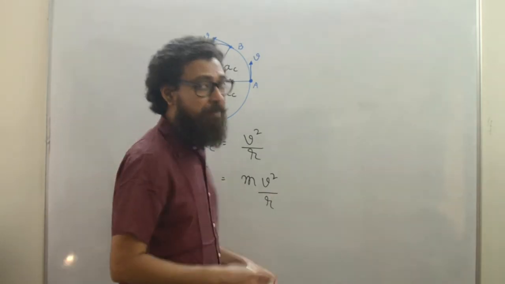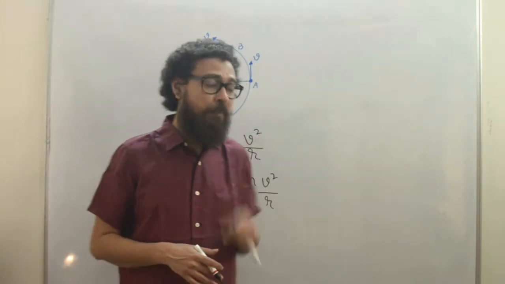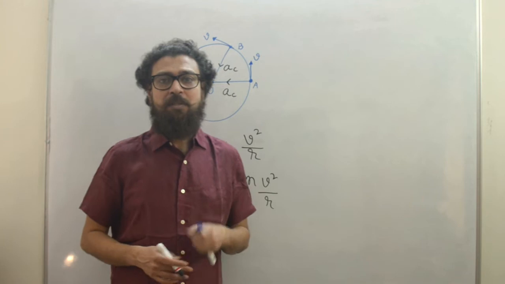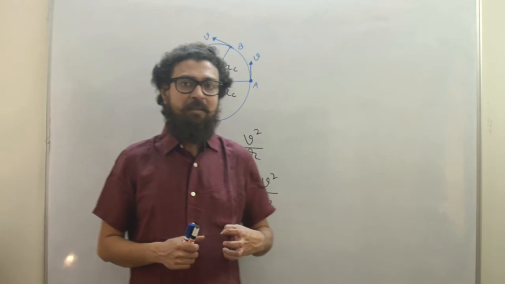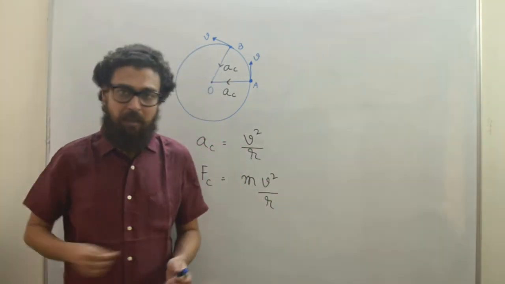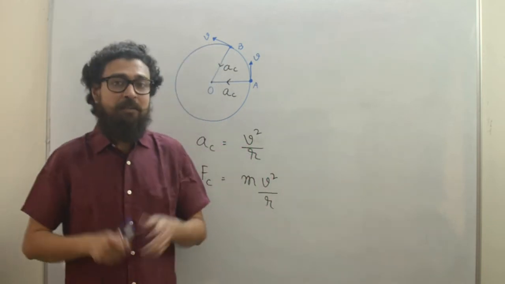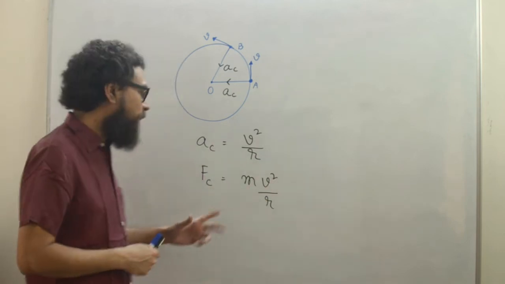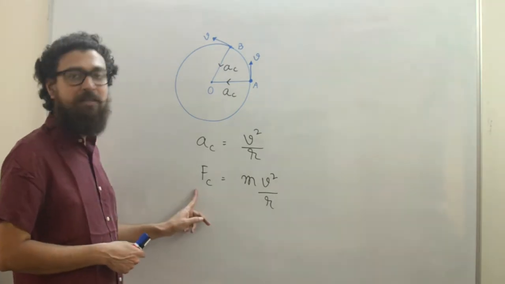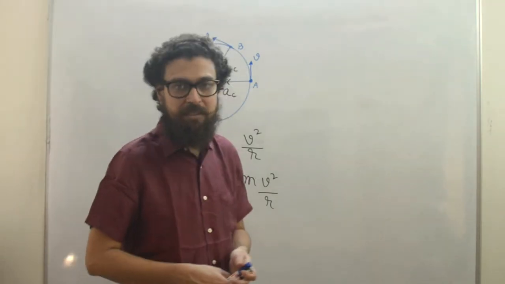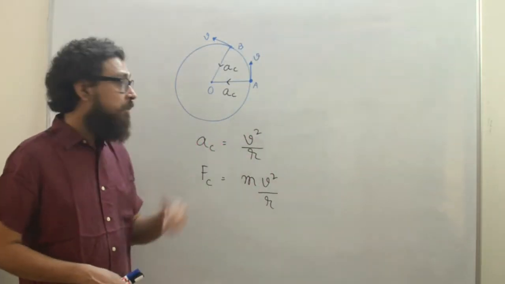Centripetal force is very important because it actually binds a lot of things. As I was telling you, even the gravitational force of attraction between the stars, planets and satellites, everything. We are bound to the sun, and that's why the earth is revolving, and the moon is revolving around the earth because the moon is bound to the earth. These things all depend on centripetal force or centripetal acceleration. This gives rise to centripetal force. Of course, you can understand mass into acceleration is force. So this is the concept of centripetal force that we were talking about.